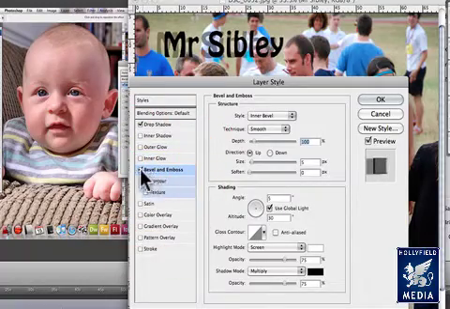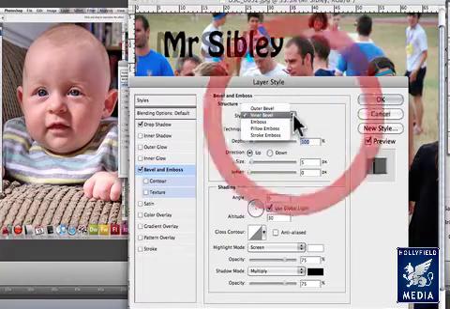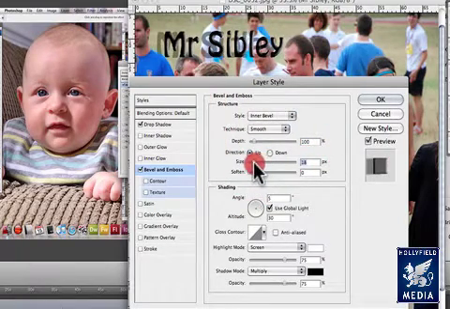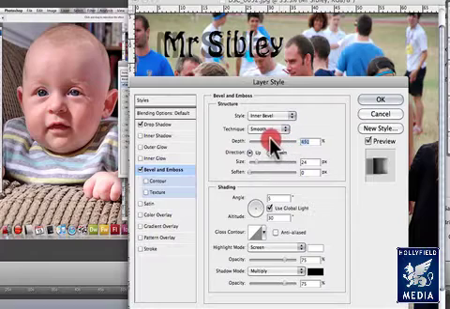Bevel and emboss, in terms of sort of makes a 3D effect to your text. So you've got different options. You've got an outer bevel or an inner bevel. Remember we've got our size, so how much we want it to come out. See that? It's really 3D now compared to there. Size and the depth, how deep you want it. You know, the larger the depth, the more 3D it looks. So through there. And the shading again, we can check this.